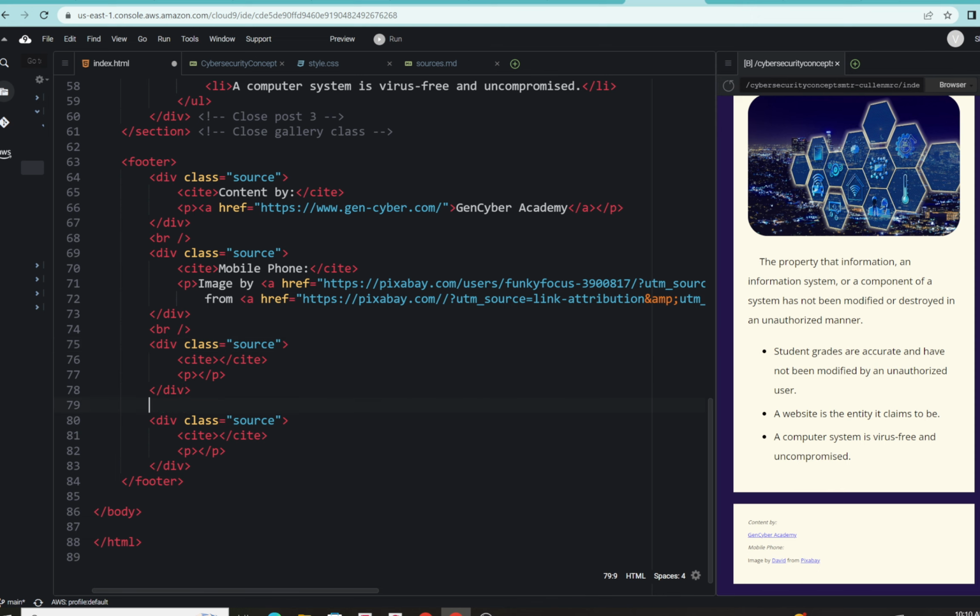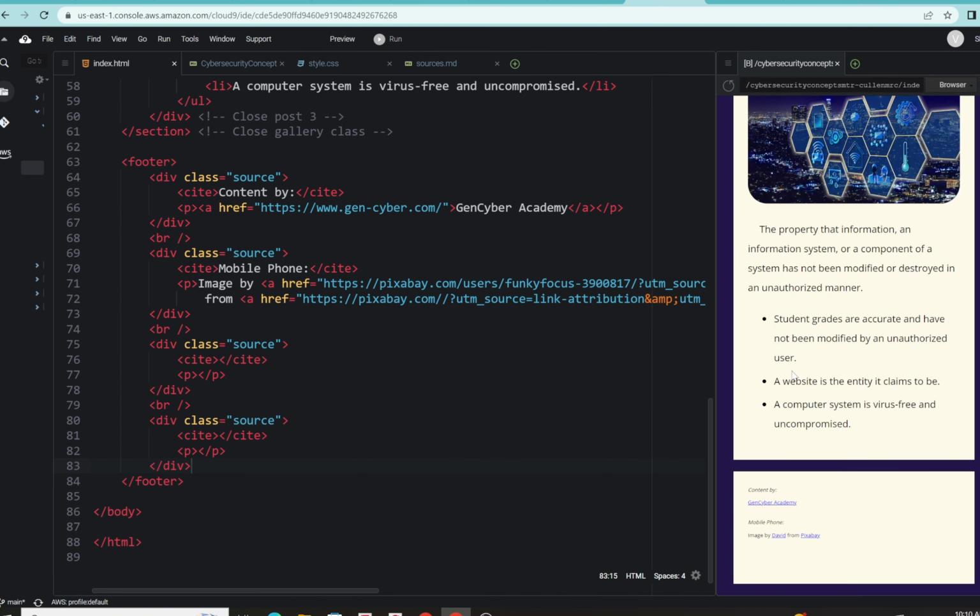And finally, another one here. So unless we add more on down below, we won't put another break yet, but that will be to come. But let's save that and see now if we have a little more separation at the bottom. And as you can see, we do a little bit there.